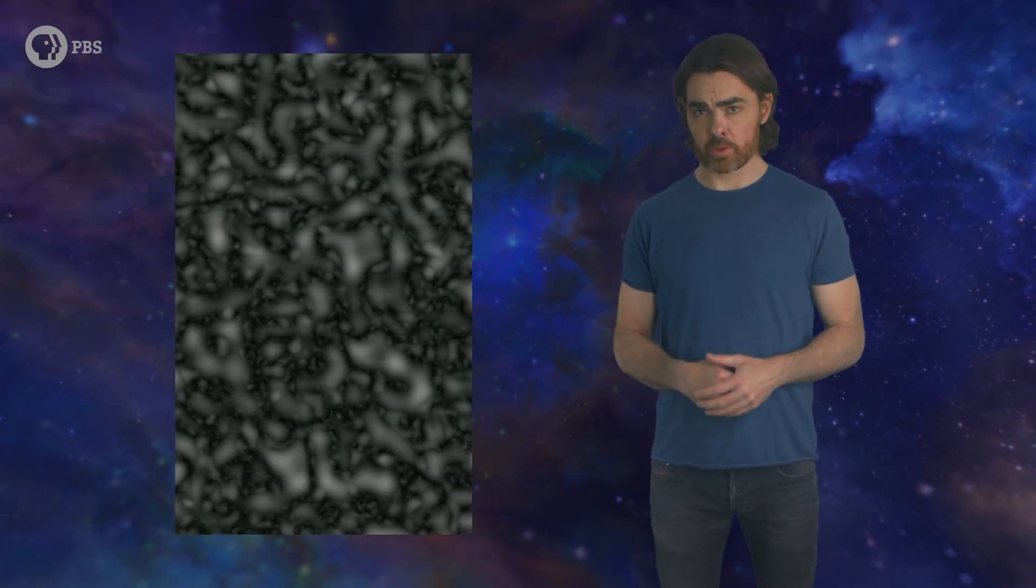Mixed in this soup of baryons and photons was dark matter. In fact, dark matter outweighs baryons by a factor of five, which means it was by far the dominant gravitational influence in the early universe, as it still is. But unlike baryons, dark matter does not interact with light at all. Light exerts no pressure on dark matter. Okay, so the universe is filled with this hot ocean of baryons, photons and dark matter. Now, in order for it to do anything interesting, we need one final ingredient.